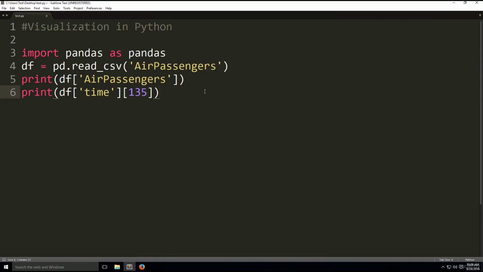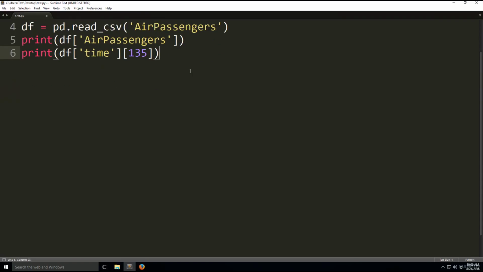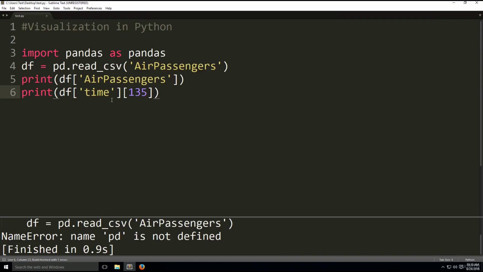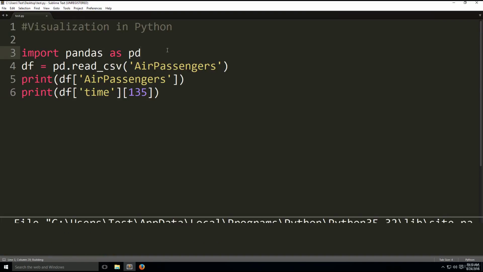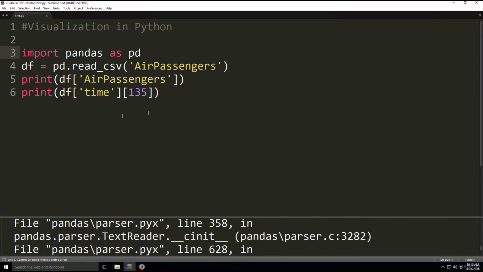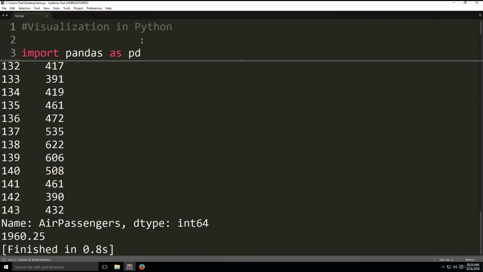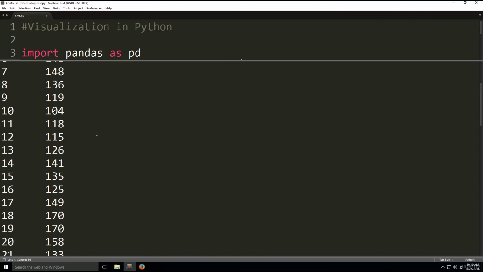So anyway, keep in mind that the read_csv method takes a number of parameters which you can find in the documentation. For example, you can set a delimiter of the file or which encoding will be used, but we won't be writing that out right now. So we're gonna do this. PD is not defined. Oh, I did this. Silly me, I wrote pandas twice. Air passengers does not exist. Oh, I forgot the CSV extension. There we go. And it gave us the information found in the CSV file.